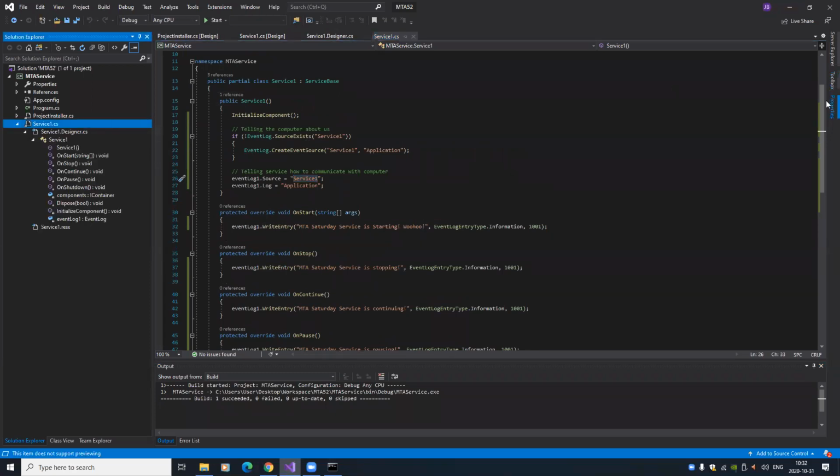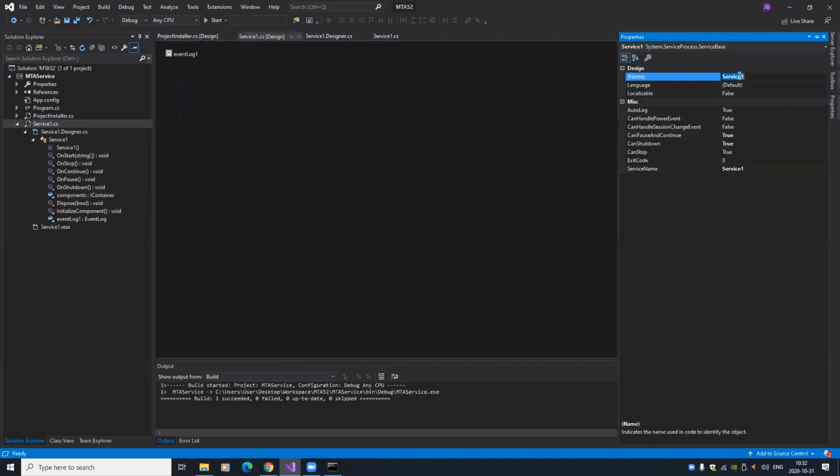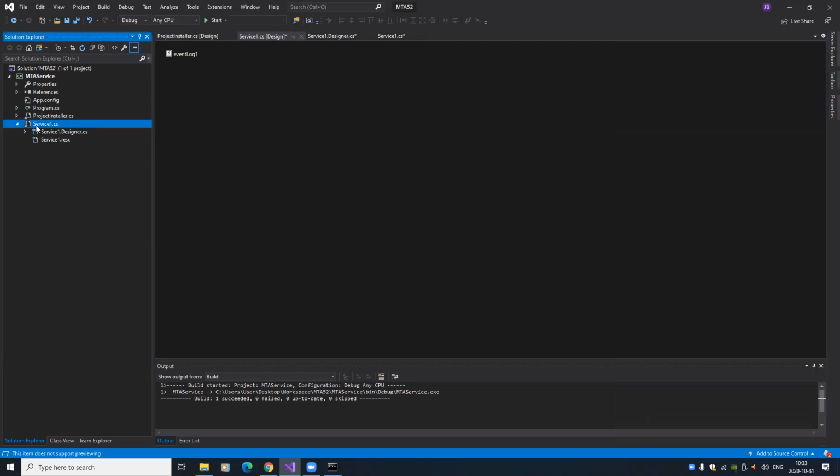I did think we should have probably done this earlier, so I guess we're just going to do it now. I'm going to change the name of our service to MTA service here. Okay, quite crazy. I'm going to rename the file to be MTA service as well. There's a lot to change here.